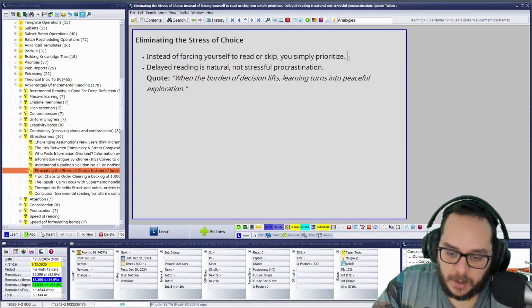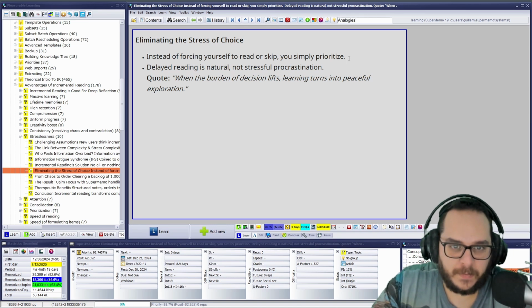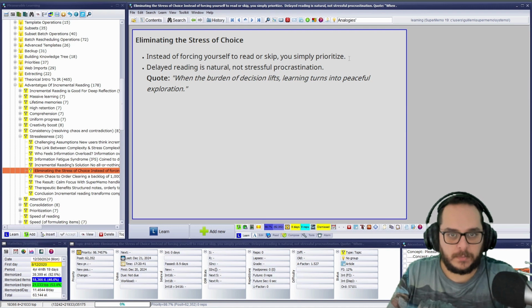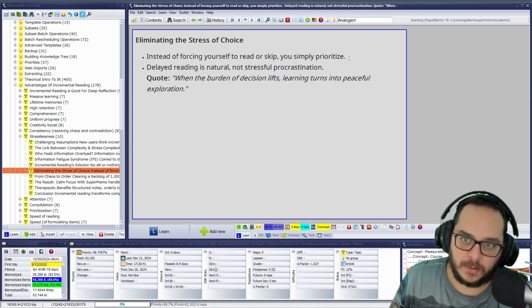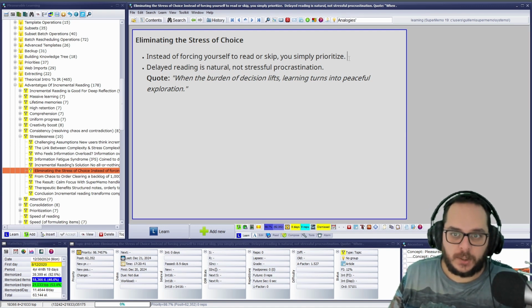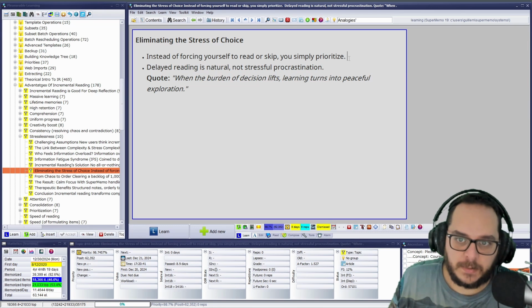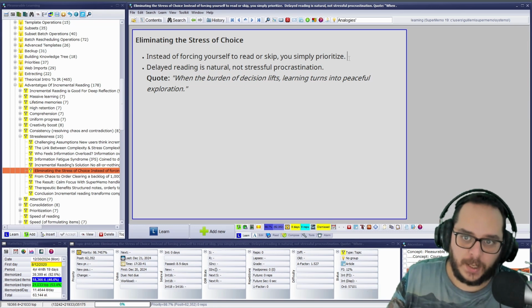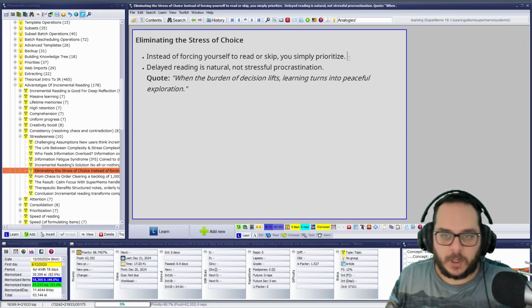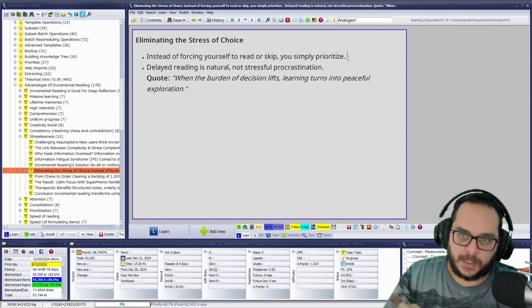So at the end of the day, the concept of incremental reading can be simplified: I import what I want to process. Then when Supermemo shows that to me, I reprioritize based on how important I think it is today. I extract what I want, that, hey, that's interesting, I want to see it again.